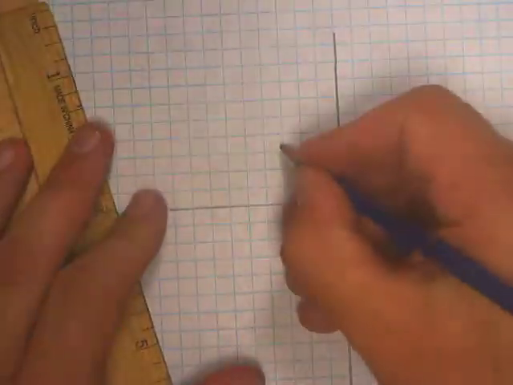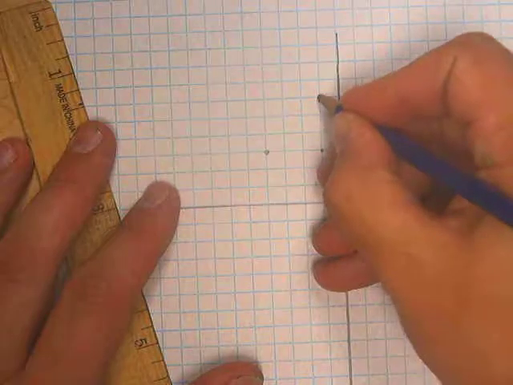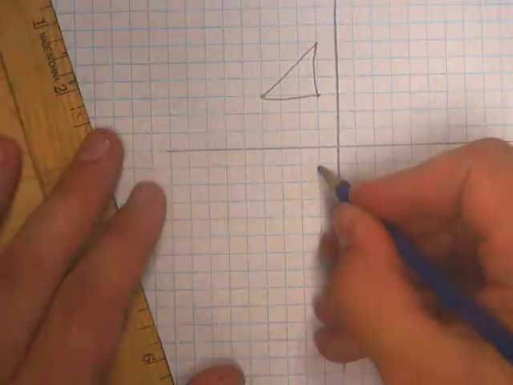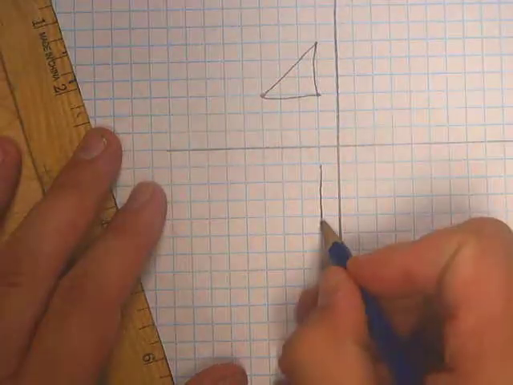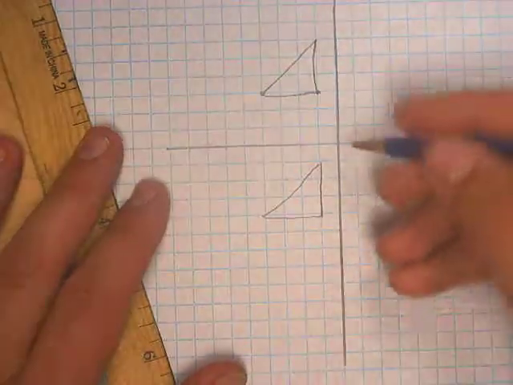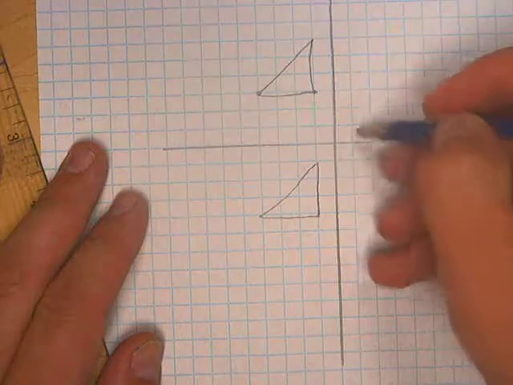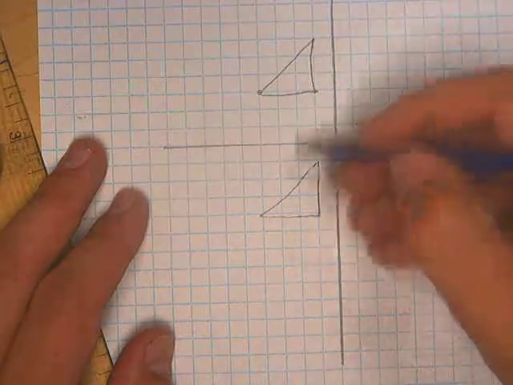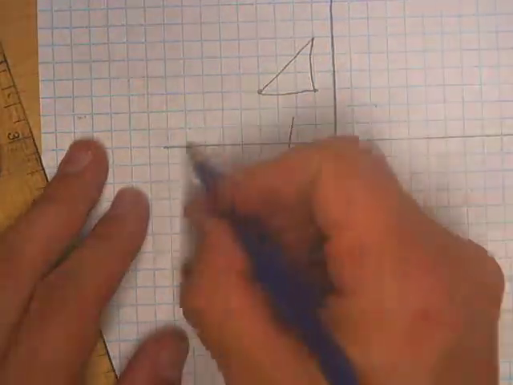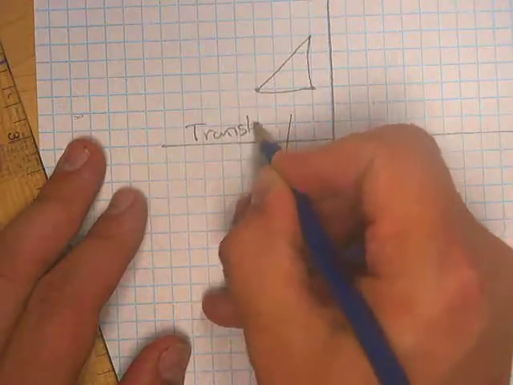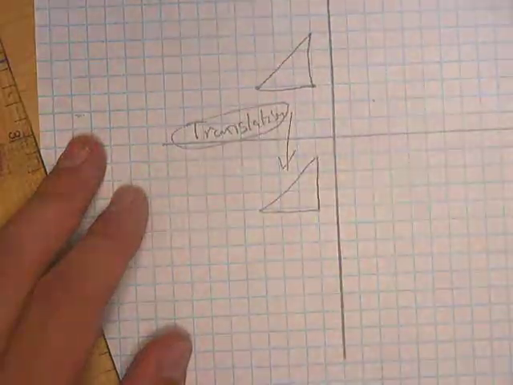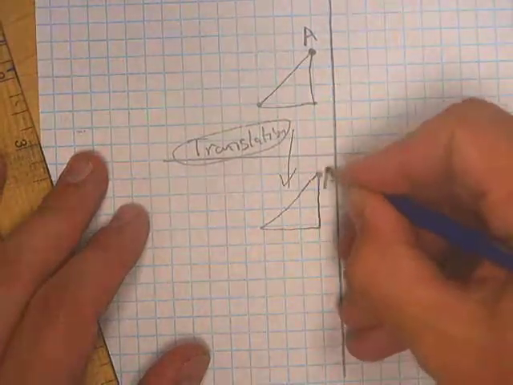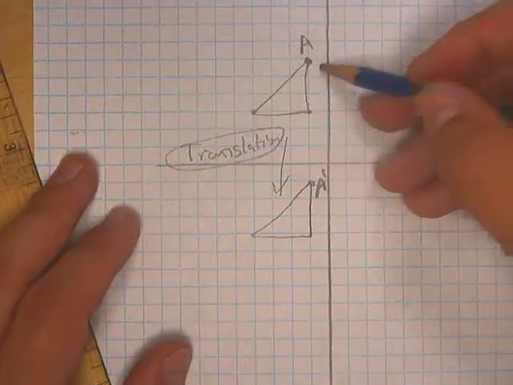Okay, let's go back to the graph paper again. Okay, I have to know what a translation looks like. Remember, translation is just a slide. So if I take a triangle right here, I'm drawing this freehand for a little bit, and then maybe a triangle down here. Okay, that's obviously not a rotation. It didn't turn at all. It's not a reflection because they're not opposites. It's just moved this way. That's called a translation again.